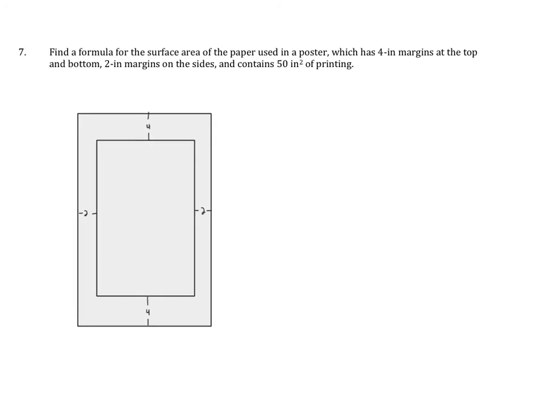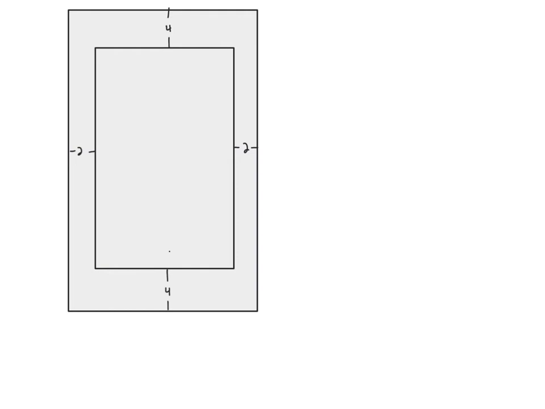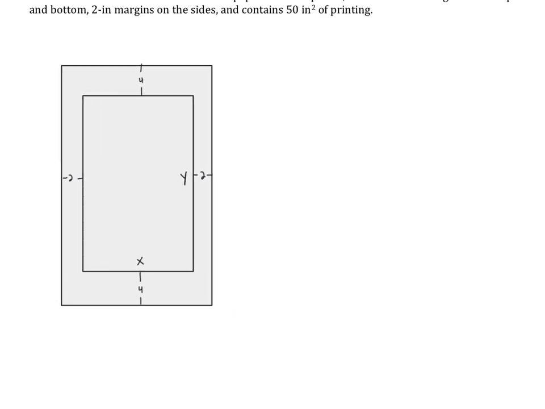So we really need to figure out variables. The one question is, do we call x the outside part or call x the inside part? I think it doesn't matter, but I'm going to call x this inside distance. Can't remember if it matters, but okay, so I'm going to call this x and this y for the inside part.